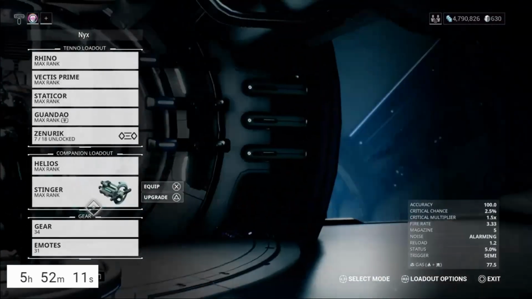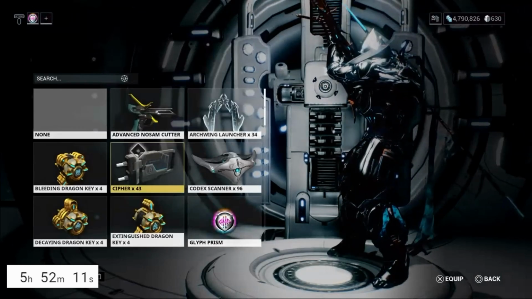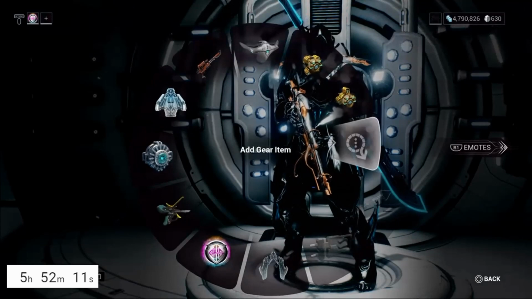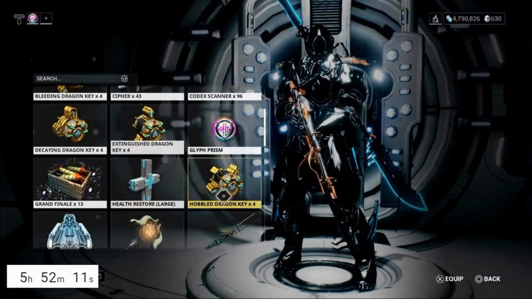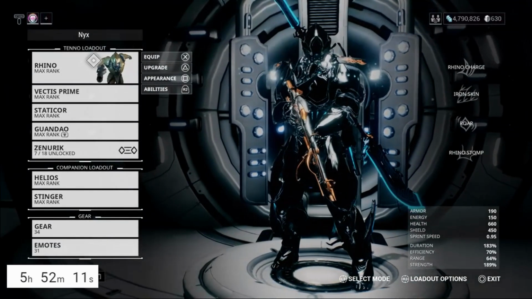Rhino is probably the best, if not the second best, to do these dragon key runs with, because of his Iron Skin allowing him to become invulnerable, and his Roar increasing the damage output. That's basically negating 3 out of the 4 keys, which is 2 abilities.